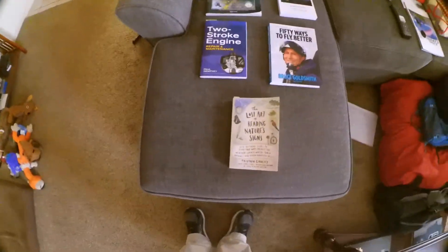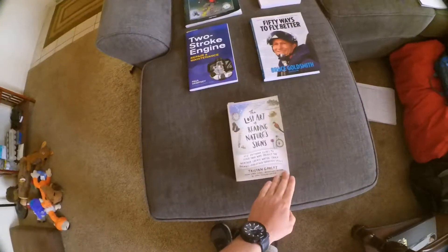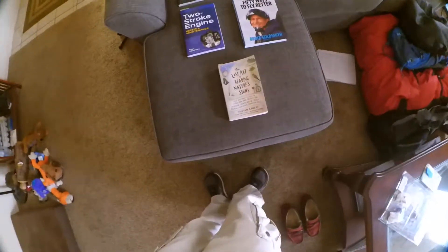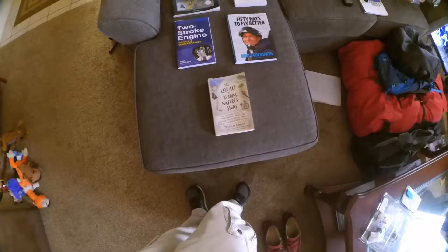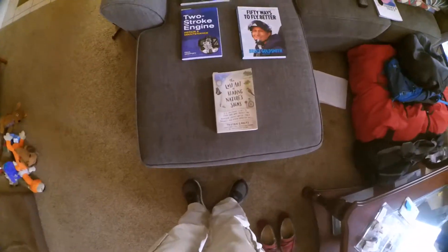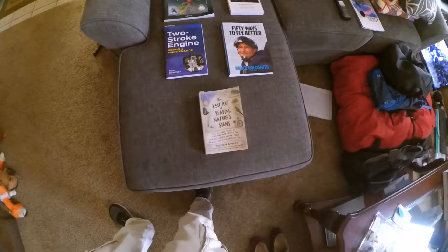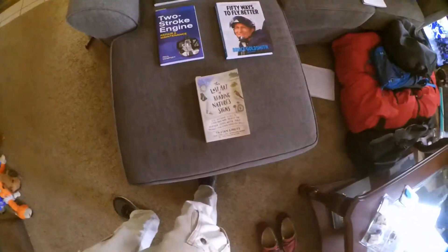And maybe sort of surprising: The Lost Art of Reading Nature Signs. This was more of a book I read to help me appreciate hiking better, but an awful lot of the information in this book has come in handy while flying. What the world around you is doing and being aware of that comes in super handy when you're in the sky. It covers a lot of obscure weather theory — not necessarily looking at the sky, but looking at the ground to figure out what the weather and specifically what the wind is doing. So if you've already burned through those four books, this is another helpful one.